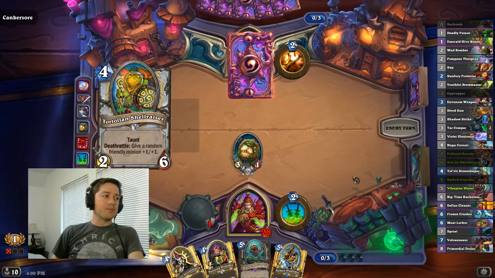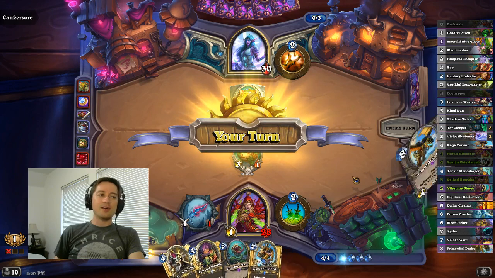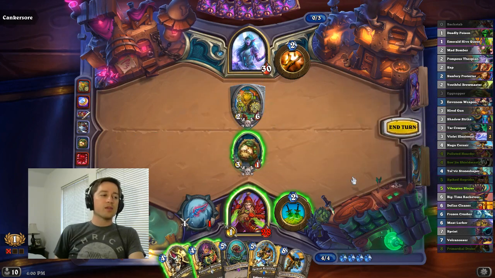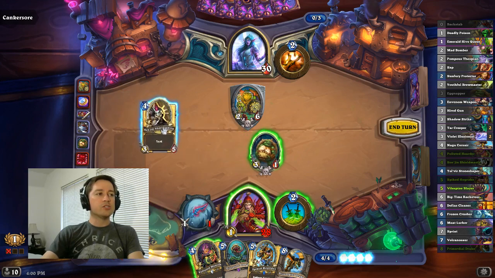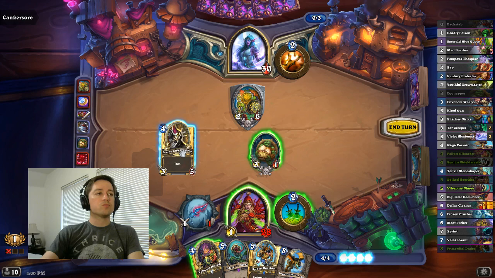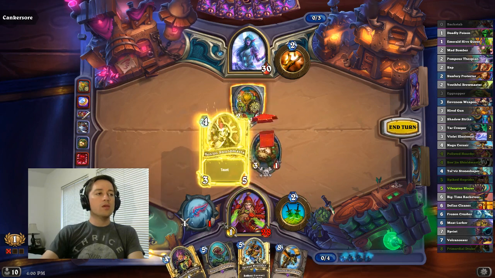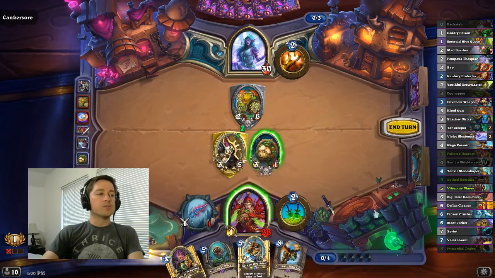See you later, Jack of Diamonds. Thanks. Jack of Diamonds says go face. There's a taunt in the way. Can't go face when there's taunt in the way. Alright, Senjin. I'm going to smack it this turn. No, I'm not, because I'm going to Hog Rider it next turn.